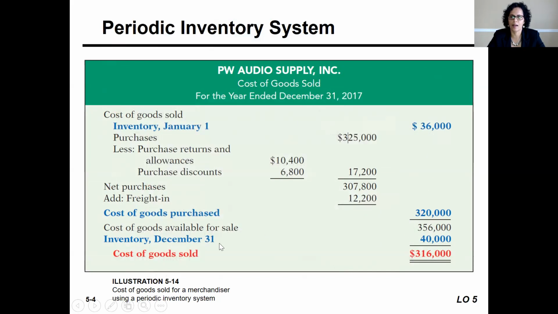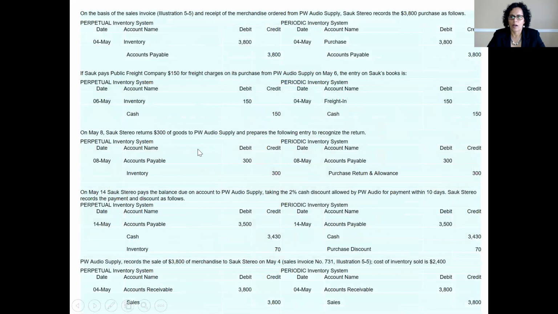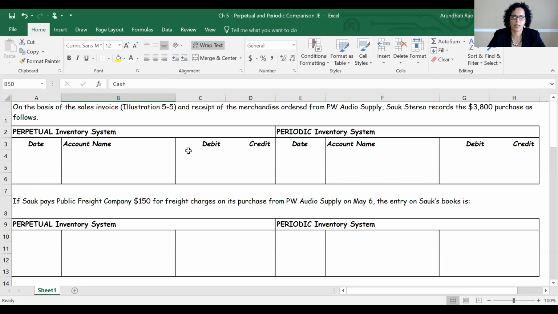At the end of the year, I calculate what my inventory on hand is. I subtract that number to arrive at the cost of goods sold. And this is the number that's going to be taken into the income statement. So let's do an example and compare the two. So before I work on this, let me do a new screen share. And I'm going to work on the same example that I had in part 1, which I just showed you, all the information together. Let's go through it step by step.